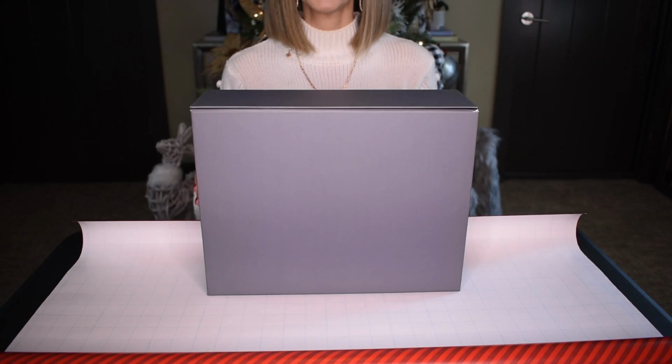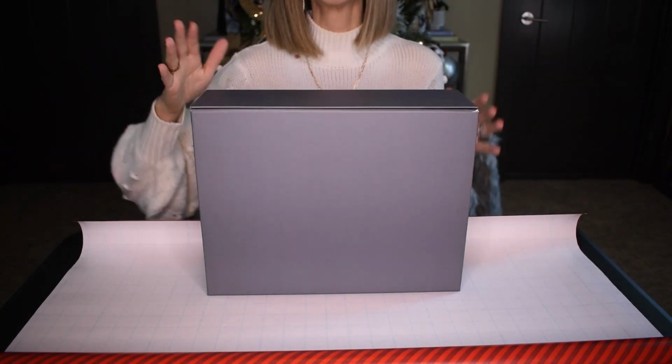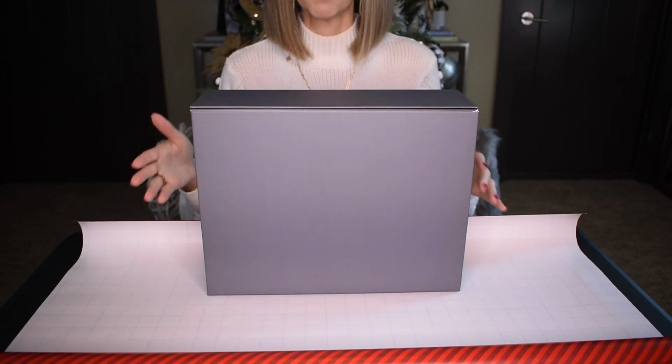And my preference is to be able to take the paper width-wise and be able to wrap it all the way around the gift to cut down on the amount of waste that I have from the wrapping paper.